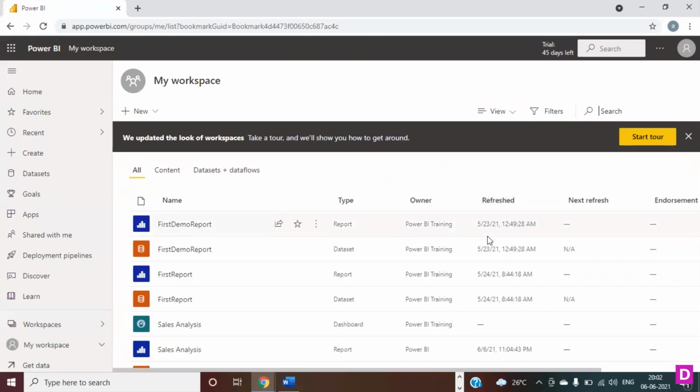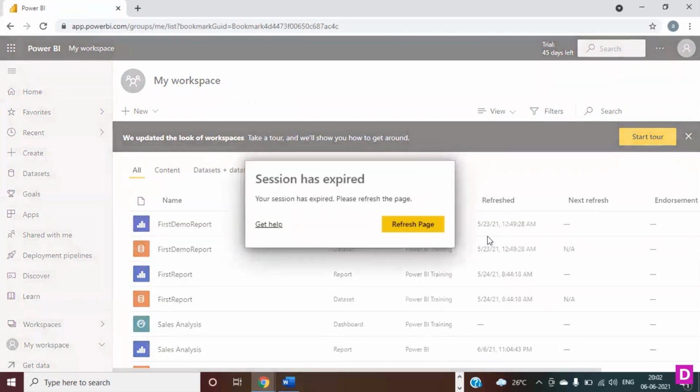We'll talk about the dashboard in some time. But before I start moving to the dashboard, I want some insights. I want the help of Power BI. I want to ask Microsoft to help me and give me insights on how my data is looking, and what kind of dashboard I should create for my data.